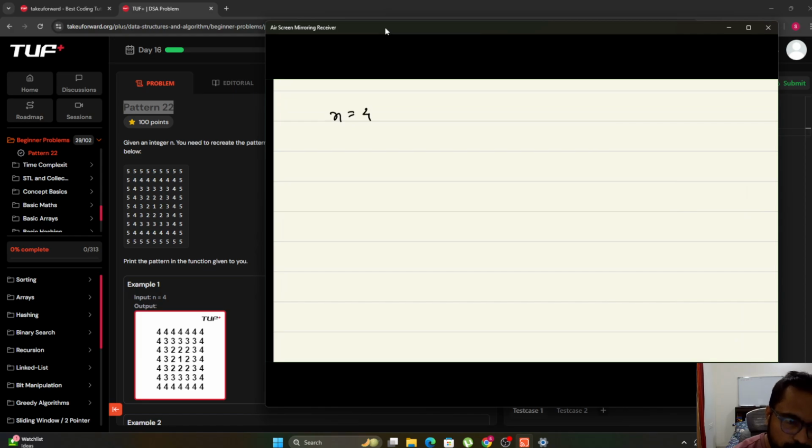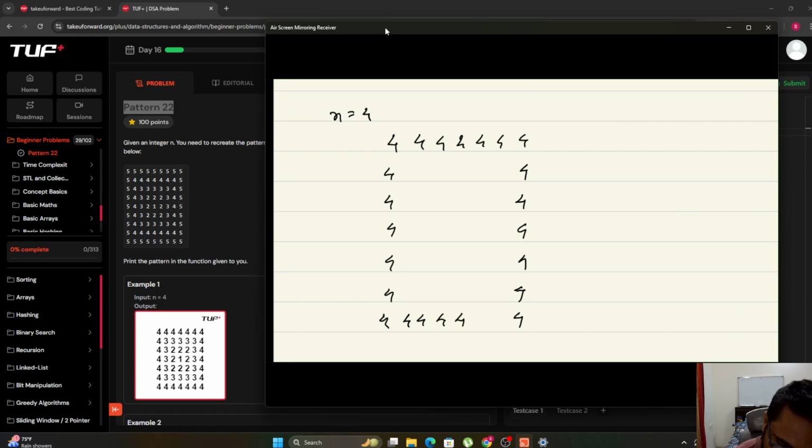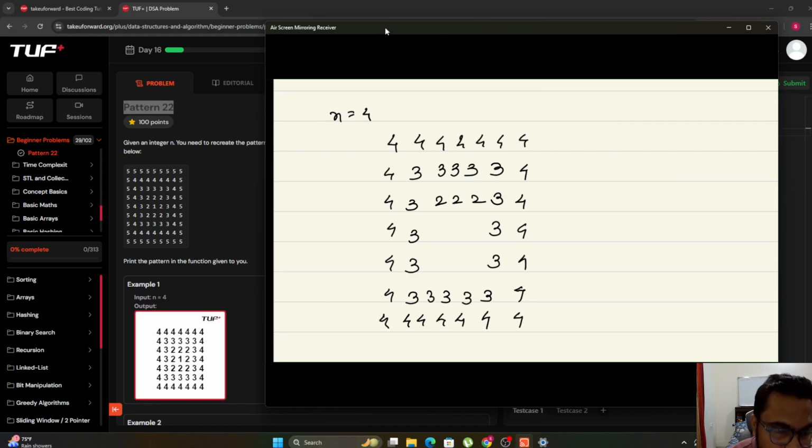For n equal to 4, what we want to write is: the outer border is of 4, the inner border is of, and then this is what we want to draw.